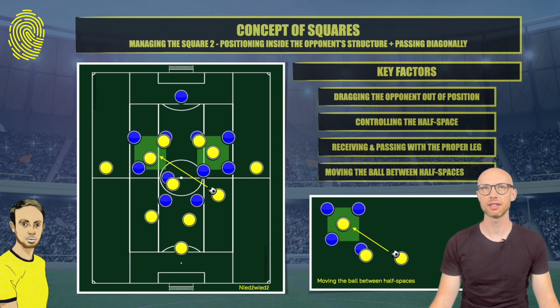Similar to the previously presented way of utilizing the square's space, in this case as well, both players should use the foot closer to the sidelines of the sides they are playing on. The inspiration for this type of utilization of the second square's space was Polish coach Janusz Niedźwiedź, in whose game idea the so-called diagonals function.